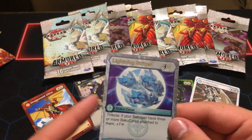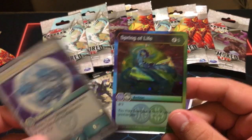I'm not sure what Bakugan I'm picking. I have to wait to see all the cards I get, so I don't know.